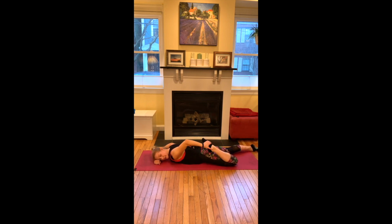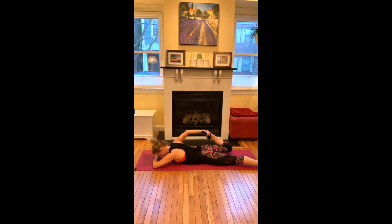Just relax your upper body here. Pull your foot towards your glute, and now relax all the other muscles in your body and hold. And switch. Don't forget to relax your other glute as you're doing this stretch.